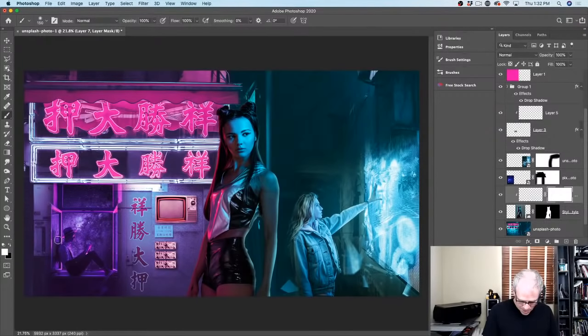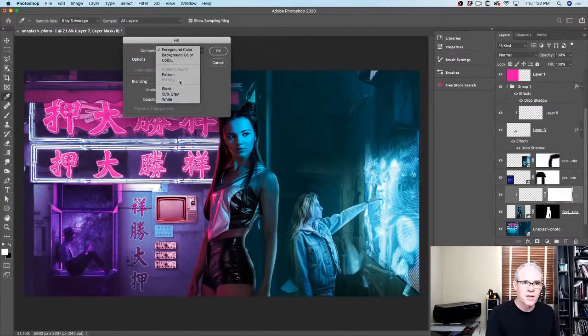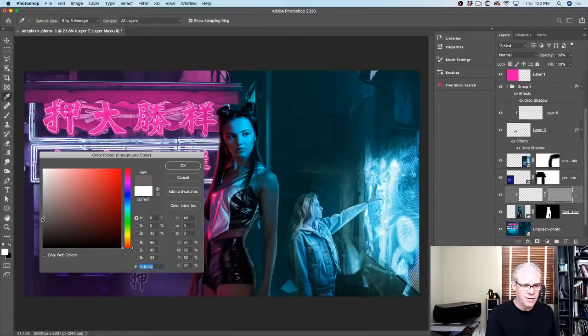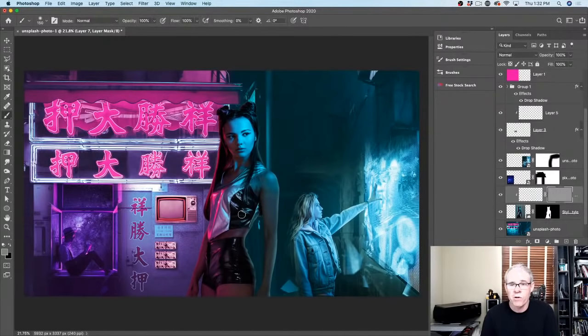It's a little too much in places, so I'll add a layer mask. I want to drop that area on her body down by about 50%. The easy way to do that with a layer mask selected is to create 50% gray. Hit Shift+Delete to bring up the fill dialog and choose 50% Gray, or go to Brightness 50. With the layer mask selected, I can paint with 50% gray and it removes half of the effect. Now I've got more of a rim hitting the arm, reducing it on the wrist. We're able to reduce it in one area and have it stronger in another.